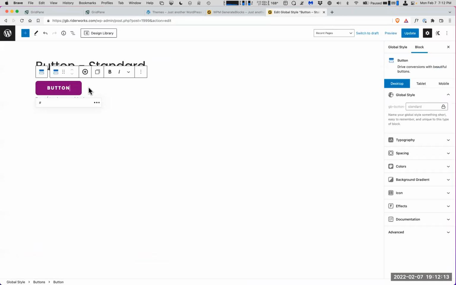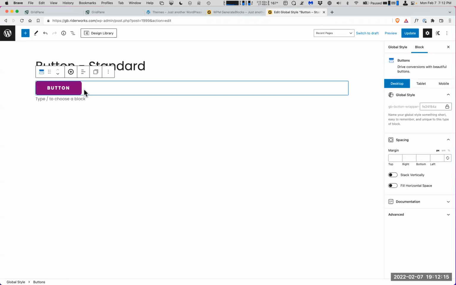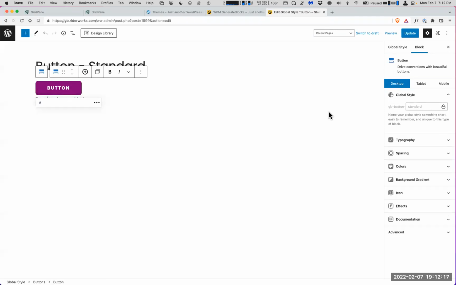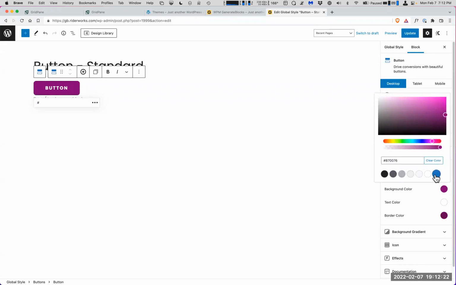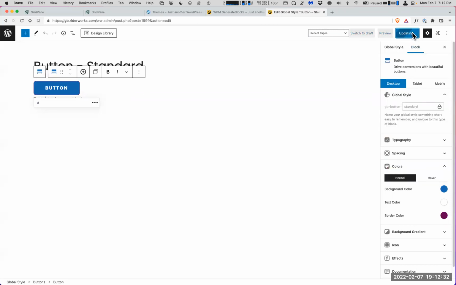Okay, so I want to select this button here, which is great. Let me get the button actually, and I'm going to change the color. I'm not going to change anything else, but I'm just going to change it to blue. And you can see the variable that shows up, which means that it's only going to work with, so I'm just going to wiggle it to change it. So it's back to blue now, right? And I'm going to update.